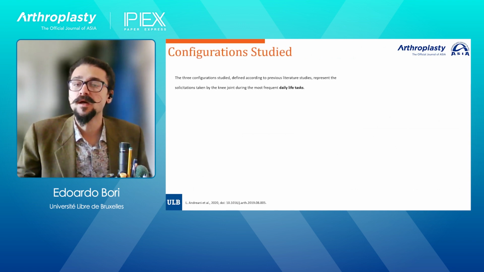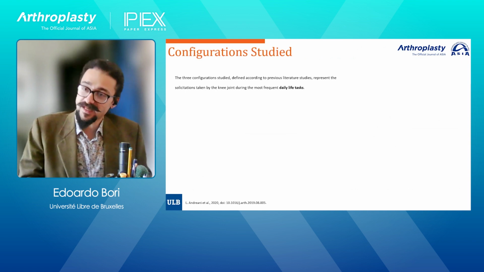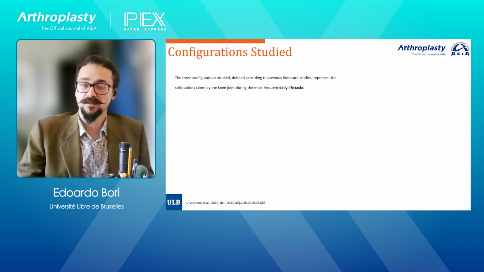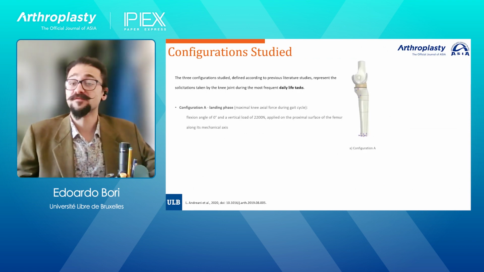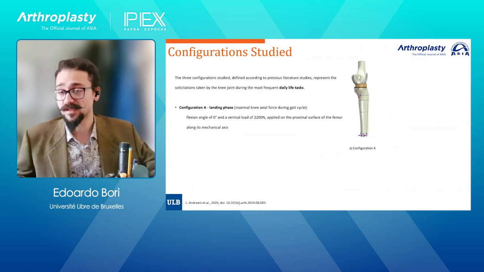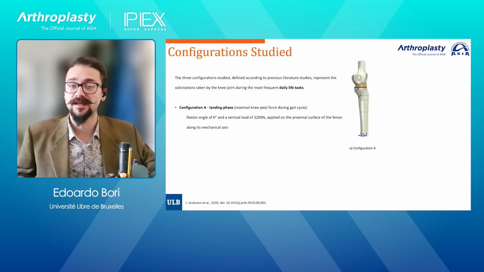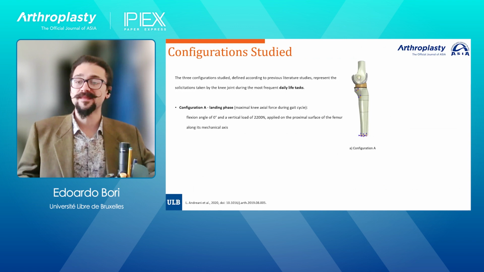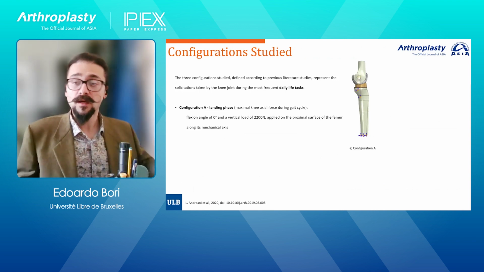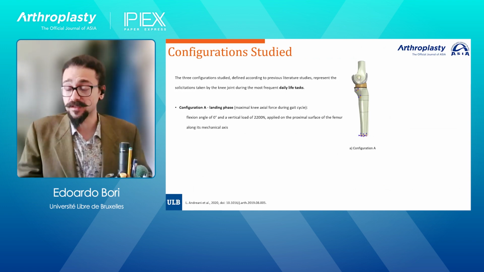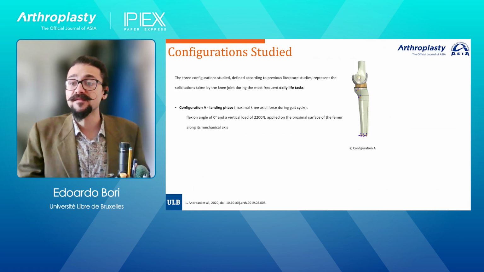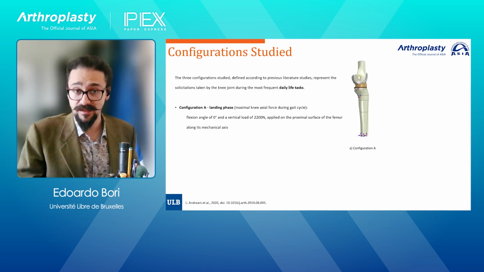We have to decide what task we want to address. As I said, we want to check something that the patient undergoes daily. So the first task that we checked is a static task during the landing phase of the gait, when the heel of the patient is touching the ground during the gait cycle, because it's one of the moments when we have a really high force on the joint and we have a fully extended knee.